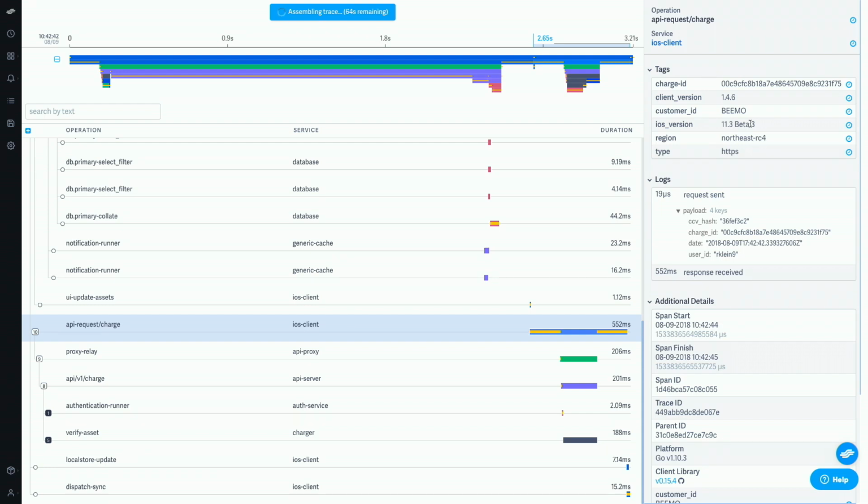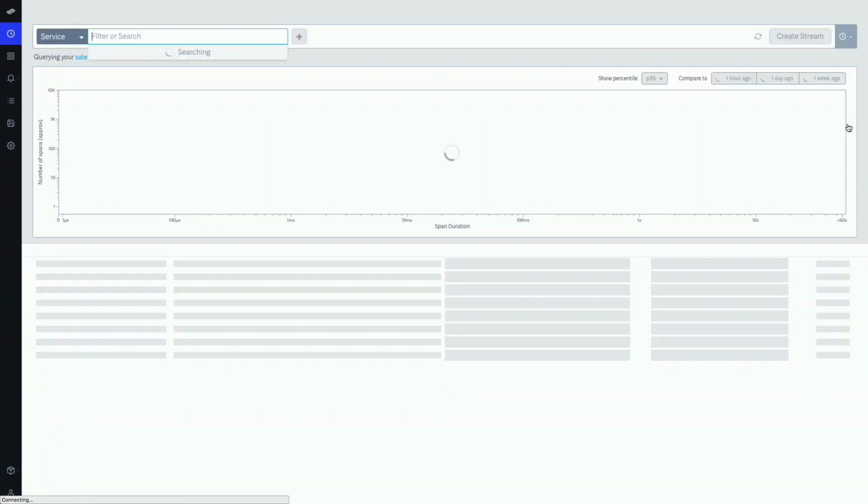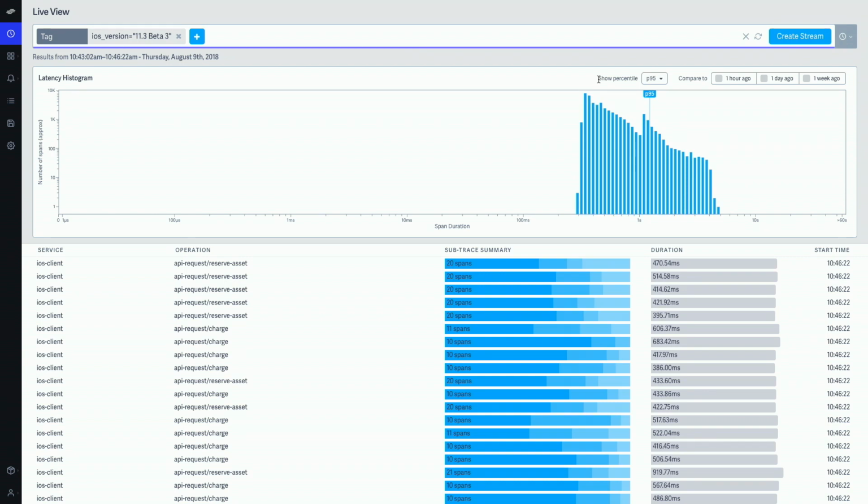Can you pivot over to the live view for the iOS version from the tag? Unfortunately, the screen here has some sort of zoom on the TV, but there's an icon there to pivot over to this view. So this is, per your question, a view of performance for every piece of data from this version of the iOS app. And do you have to enter these tags beforehand, or are they dynamic? Typically things like this that are per instance are part of the way the SDK is configured. You can pass in tags that will apply to everything coming from that process. Right, and that's how it's typically done. And then if we can get things like Git SHAs, we'll grab those automatically.